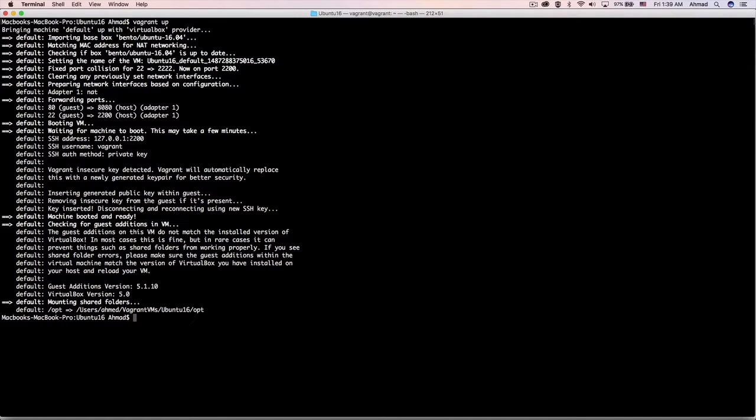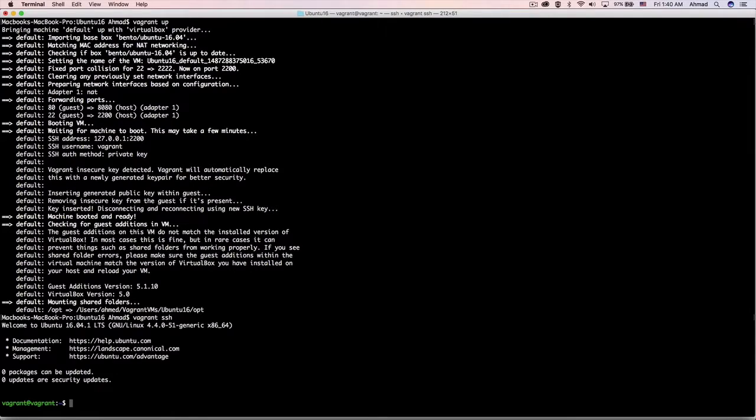Okay, now the machine has been booted again, and as you can see here, it has followed the Vagrantfile. It has created the 8080 mapping to port 80 on the guest machine, and it has also mounted /opt by default to be the shared folder with the opt folder on the host machine. And if I try to SSH into this machine again, let's clear the screen, and if I go to /opt, I will see that the test file has not been deleted, although I destroyed the machine and recreated it. The test file, because it was placed in the shared folder, has not been deleted.